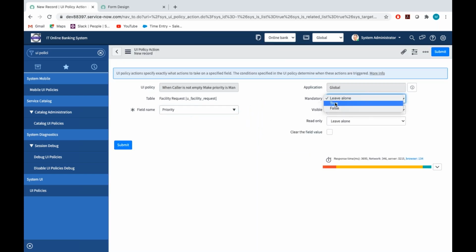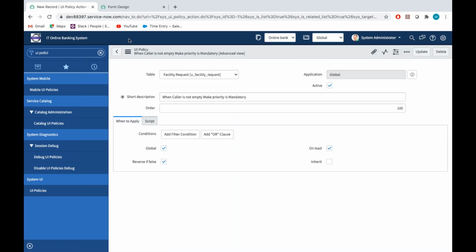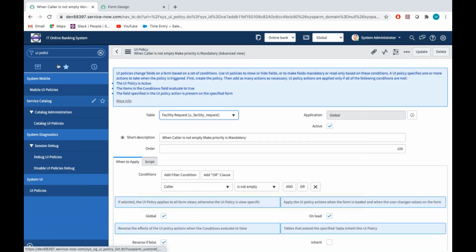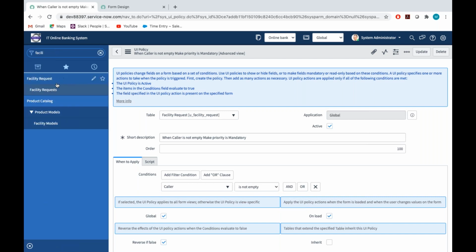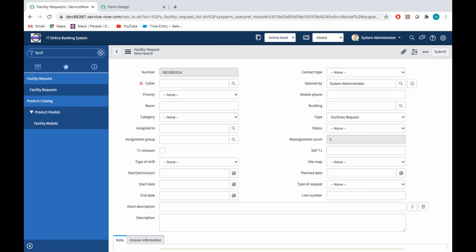Make it mandatory true and submit it. Now you can go to your facility request. Create one record. You will get to know whether the functionality is working or not.